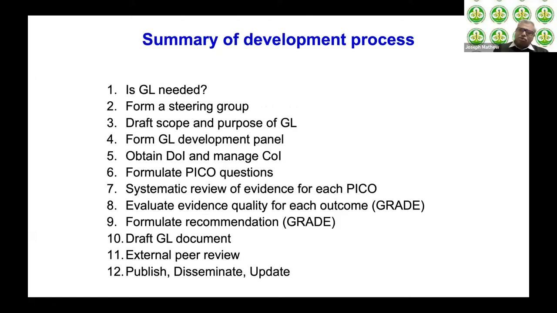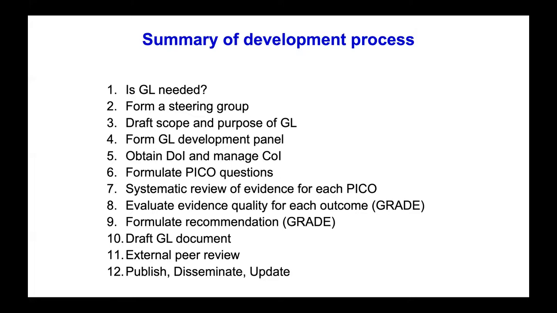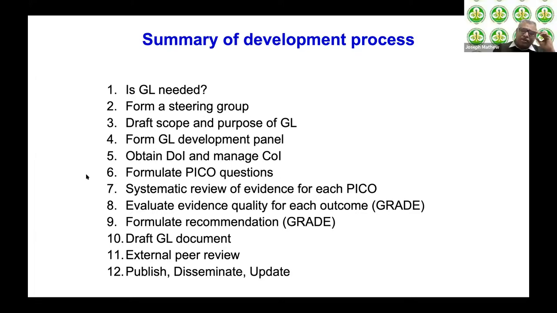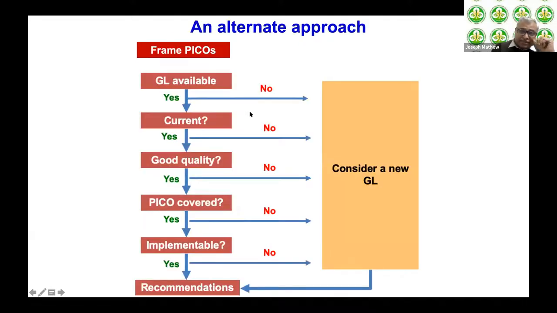So very quickly, this is the whole process. As a body of experts in professional societies and leading institutions in the country, look at whether you need to form guidelines on certain topics and go through these 11 or 12 steps. Now, because I have been working with guidelines for a while, I suggest that there is an alternate approach also which is possible, and that is much less painful and cumbersome. Rather than carrying that fetus for 9 months and waiting to deliver it in the form of a guideline document, an alternate shortcut approach can be used, especially when the need is great and the time is urgent.